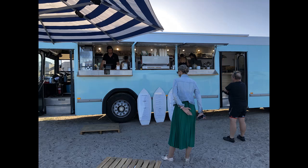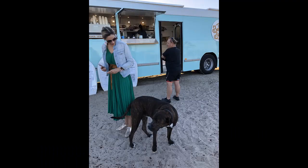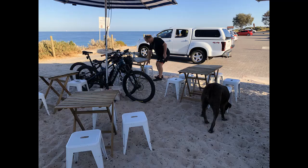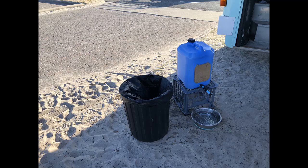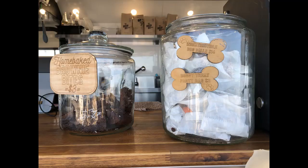Being a dog beach, this place is really set up for dog owners more than anyone else. So if you don't like dogs, just don't come here, because there were at least three dogs here while we were here and they're all quite friendly. They've got a dog bowl set up, and you could probably fill your water bottle from it if you had to. You can buy a human treat, you can buy a doggy treat.